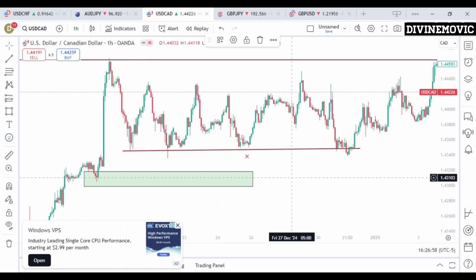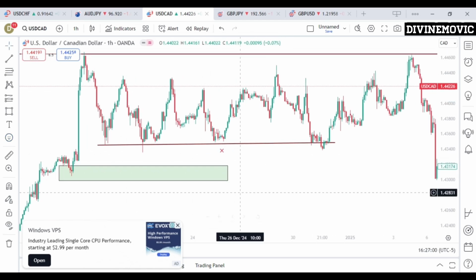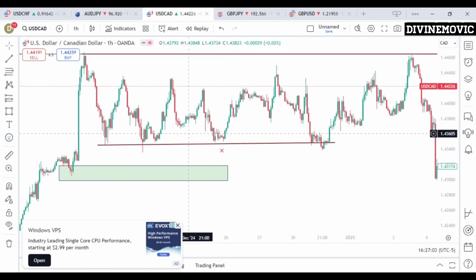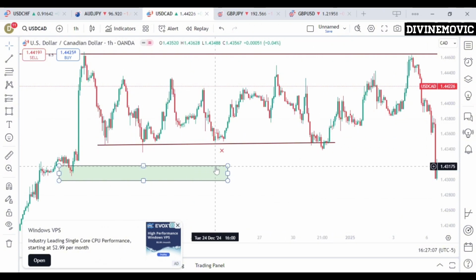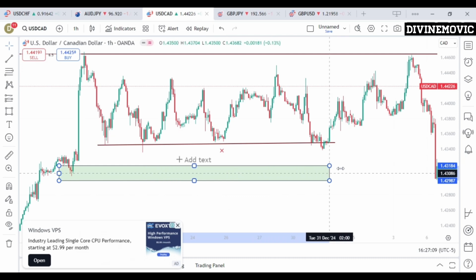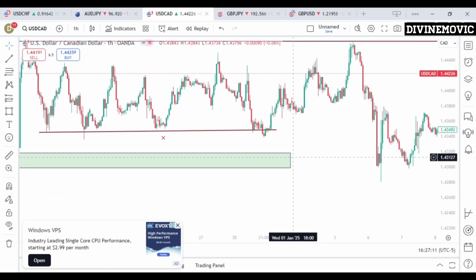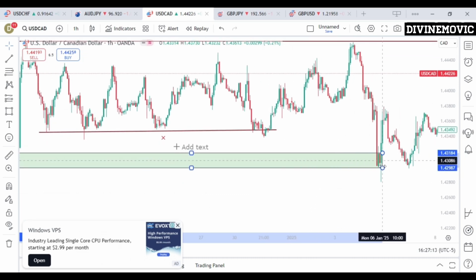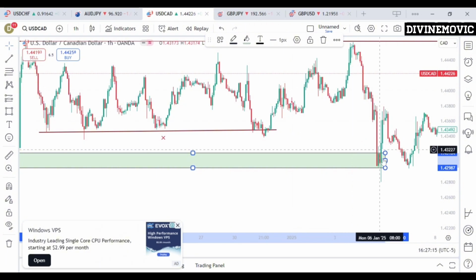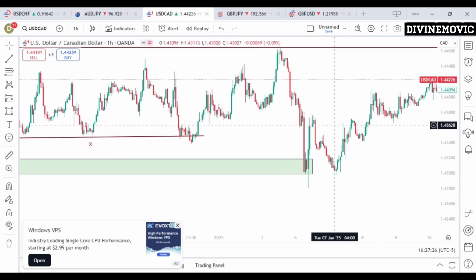What this means is there's every tendency that this POI is likely going to hold because price has induced this particular liquidity here. And what we want to basically do is, if price gets to this point, we want to look for an opportunity for an entry. Now, as you can see, price is tapping into this point of interest here, and most likely we want to see a change of character on the 15 minutes time frame for us to see how we are going to join price to where price is going to.